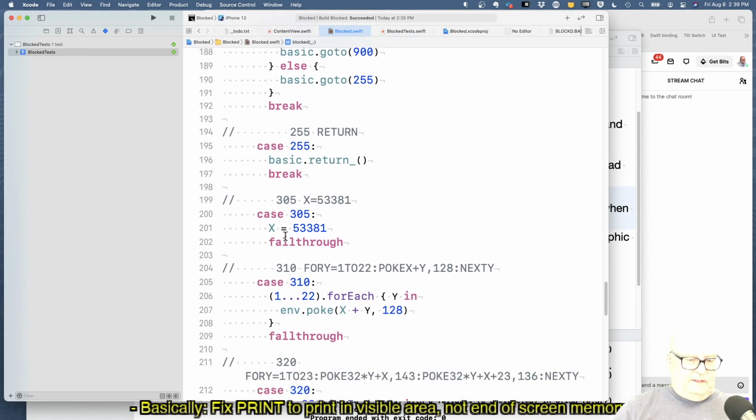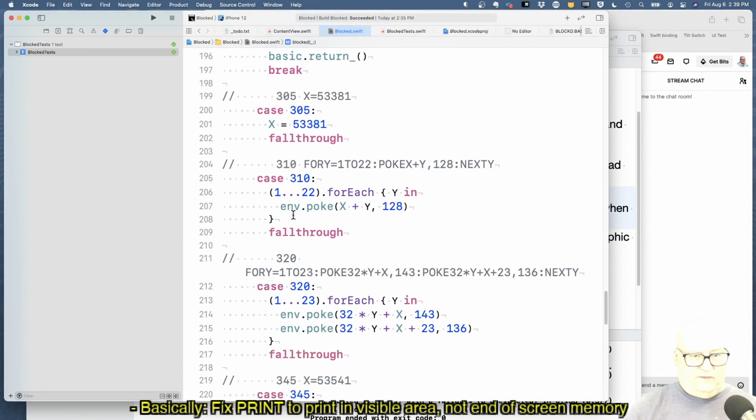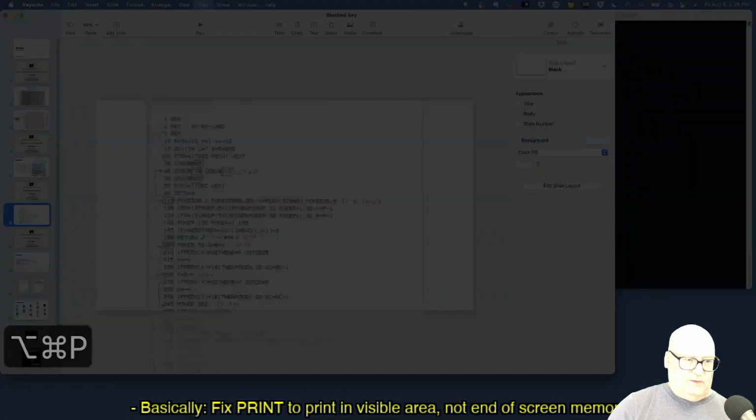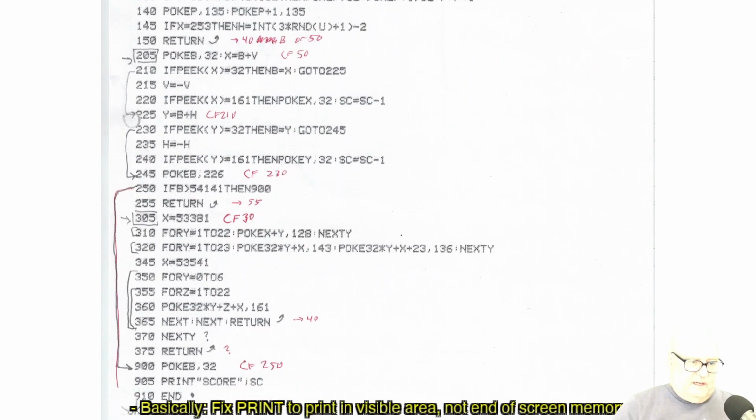All right. And then this is another GOSUB 305. Let's go look at that. Okay, 305 down to 365 realistically is the code that draws the lines on top and on the sides and all that.